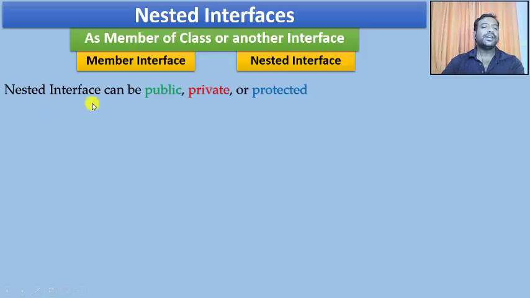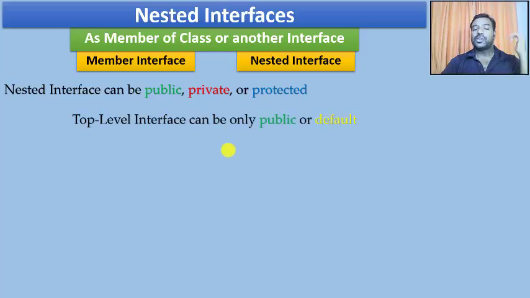Now the nested interface can be public, protected, or private. It can be of any access specifier. But if it's a top level interface, what we have discussed until now, if it is not a nested interface, it can be only public or default.